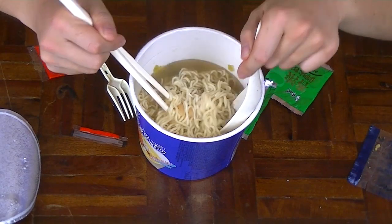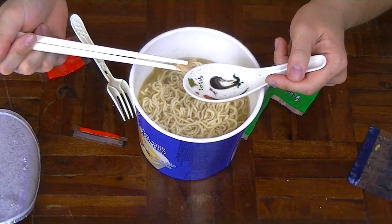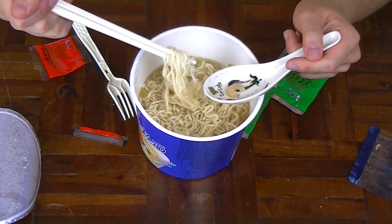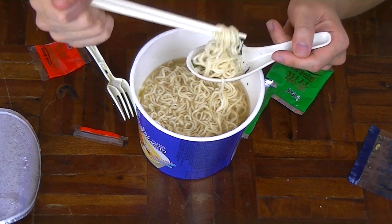Wait, hold on. I'm gonna try to find a prawn for you guys. Aha, I found it. Here. Let's do this properly now. Let's see. Assembling these noodles can be a bit difficult sometimes. A bit of water. Okay.